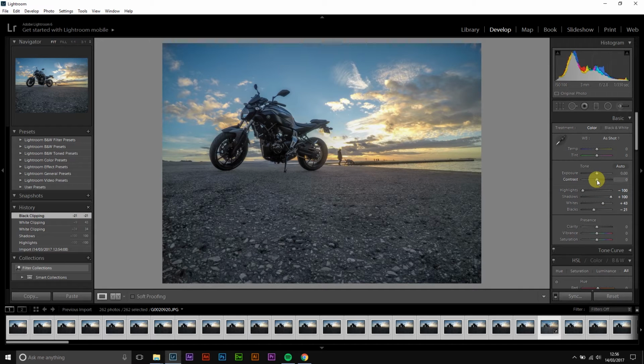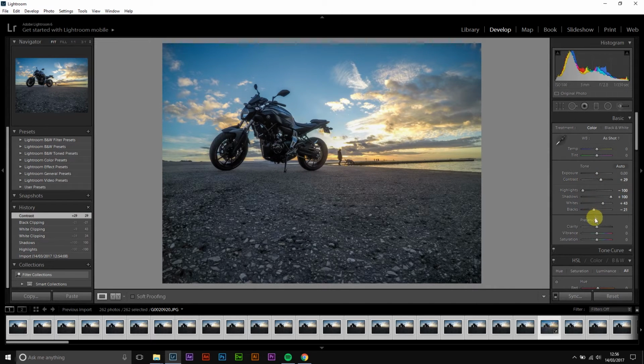After that I'll go to contrast. I will adjust the contrast a little bit. Then I scroll down to the clarity. It brings out some detail, especially in the ground on this image. Okay, the vibrance, which will make those blues stand up in the sky. And same with the saturation. It brings the colours and makes them pop.